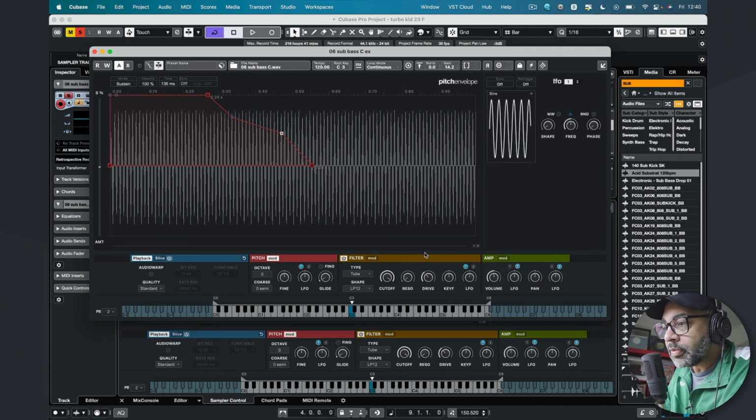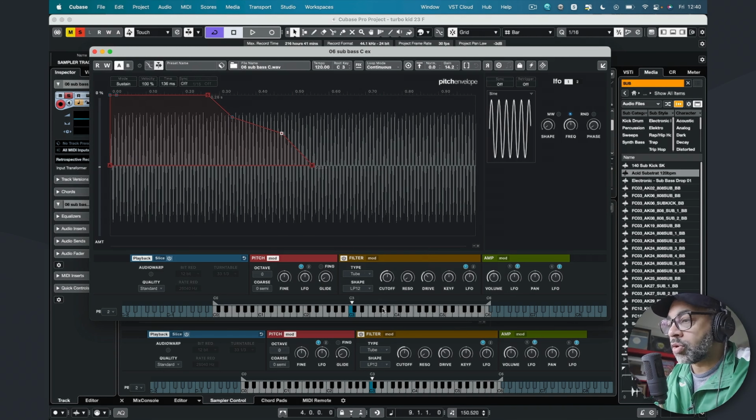So now from a simple bass riff out of Media Bay, now I'm starting to make it more my own. So let's leave the low pass 12 and tube on. I'm going to take the cutoff down because we don't need any of the top end in there because it's a sub. We only want that low. That's what we want. So now we can go into the LFOs.